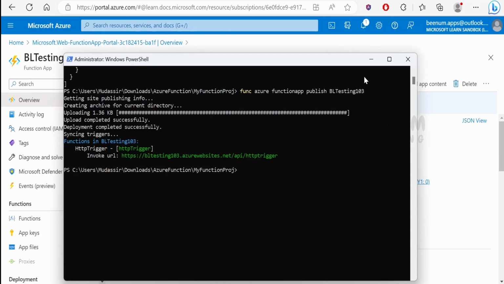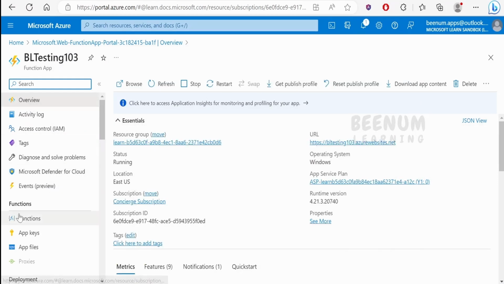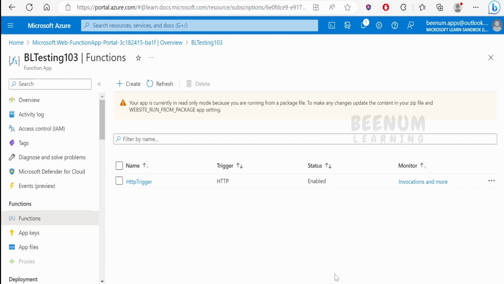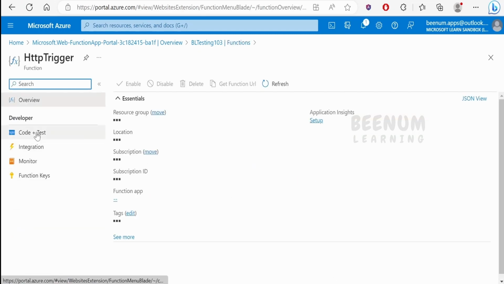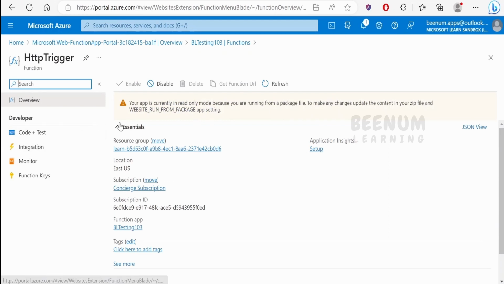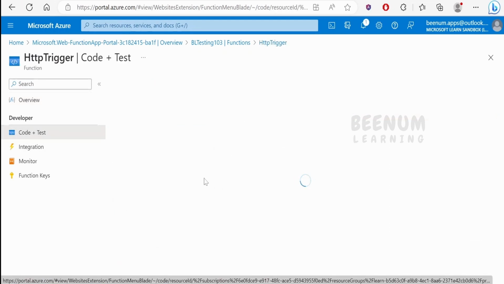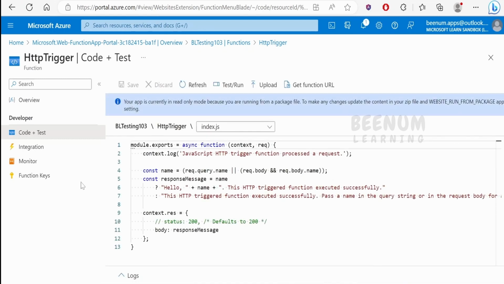Now let's verify whether a function has been deployed or not. Let me click on this functions and click on refresh. Here, if you see, our function is successfully deployed with the help of PowerShell on our computer. Now we can click on this and go to the code and play around with the data. This is in read-only mode because we have made use of an external tool in order to publish and build this function. But the code, you can always come to this Code + Test and view the details.